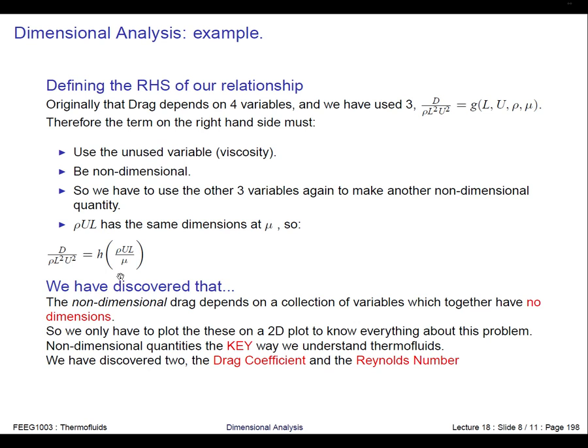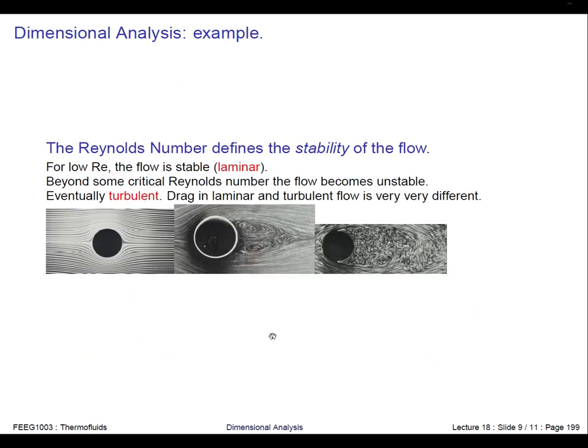Okay, so we've got our non-dimensional relationship, and we've made our design test problem much easier because we now have one key parameter that our drag depends on rather than four. And this is just an example of how the Reynolds number affects the flow around your object. We're still thinking about airships, so let's imagine that this is an airship, and when the Reynolds number is really, really low, you have nice ordered flow, called creeping flow, around this object.